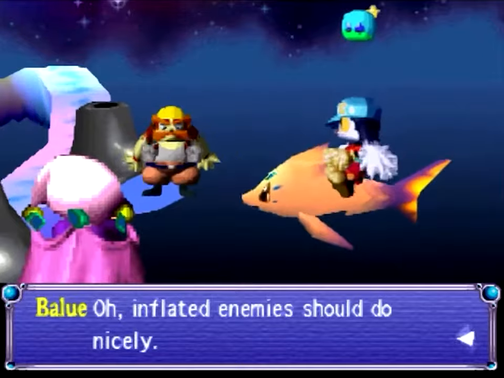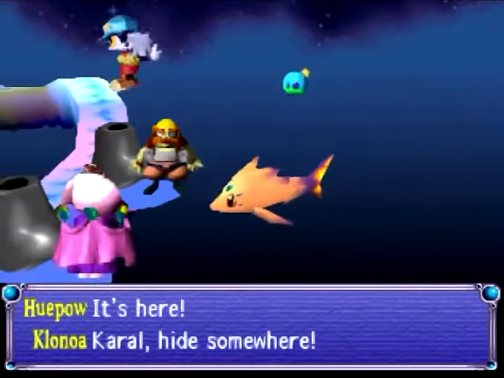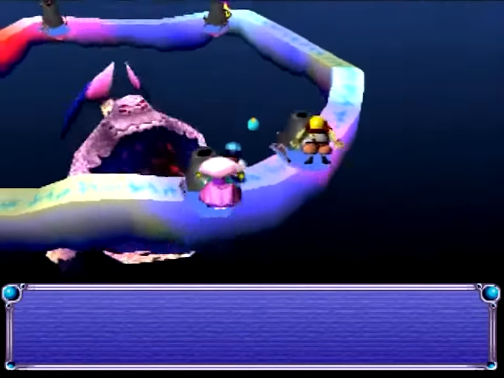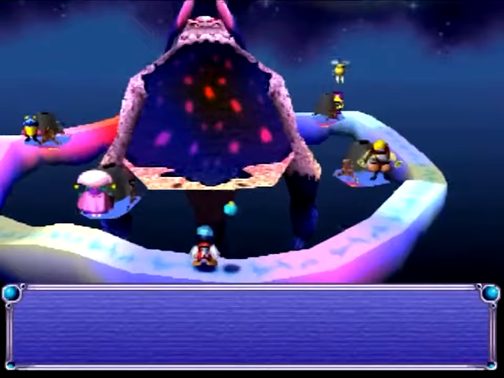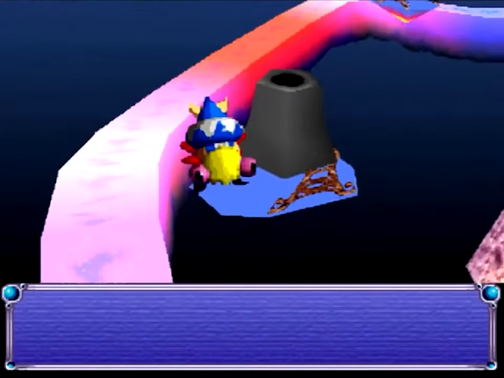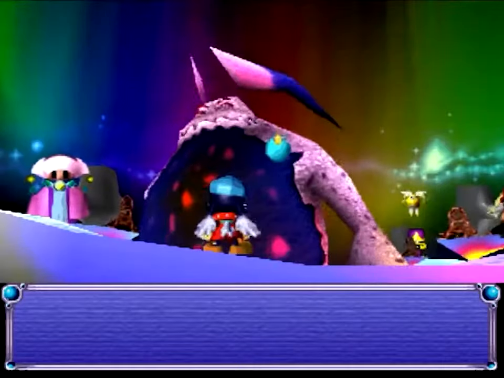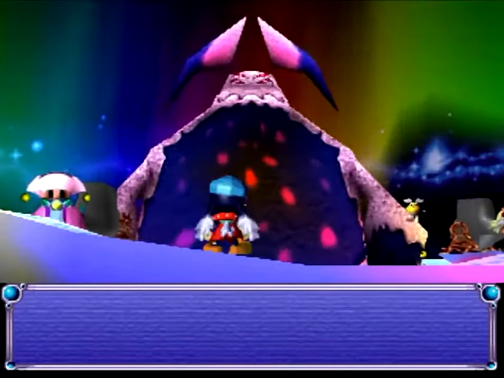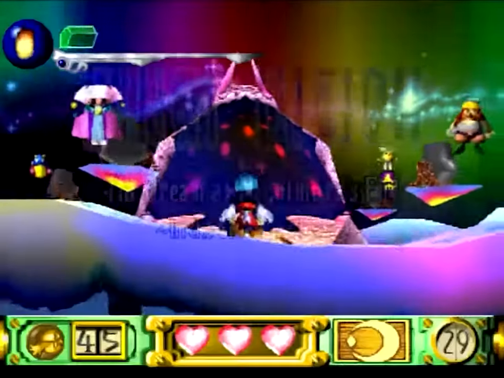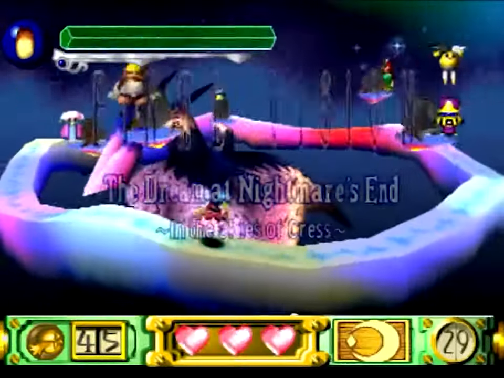We're gonna pass inflated enemies onto the cannons, and that will act as ammunition. Alright, here comes a big old boy. Big old chunky boy. I'm gonna do my best not to get eaten by him, because he likes to vore me, and I do not enjoy it. Alright, it begins. The final vision, the dream at Nightmare's End in the skies of Cress.